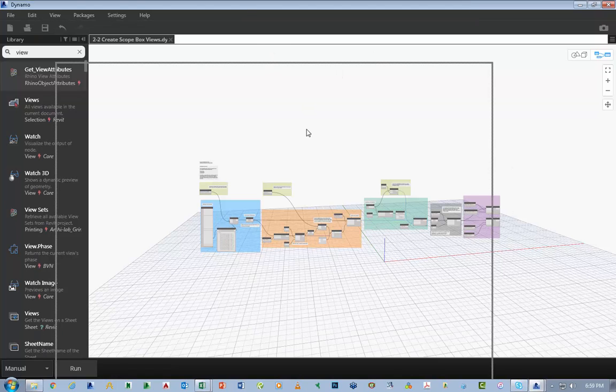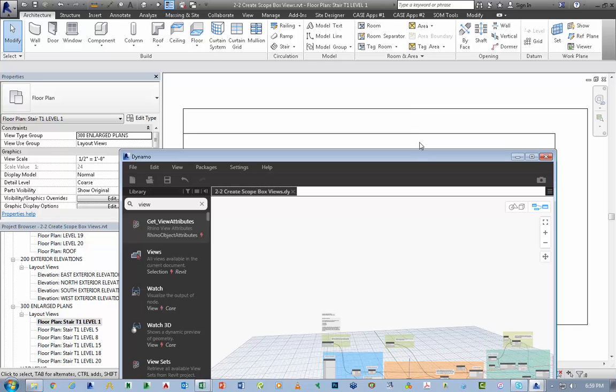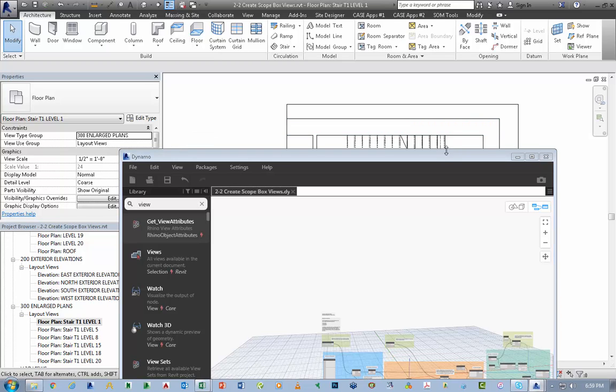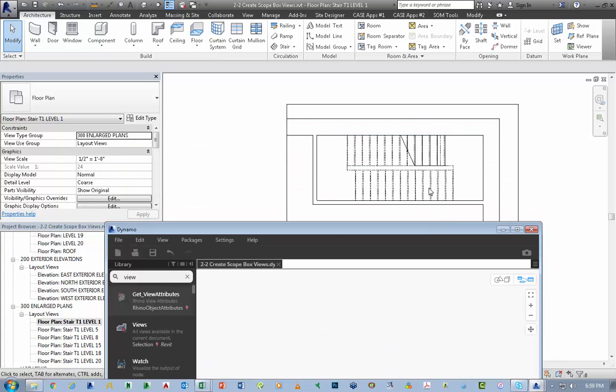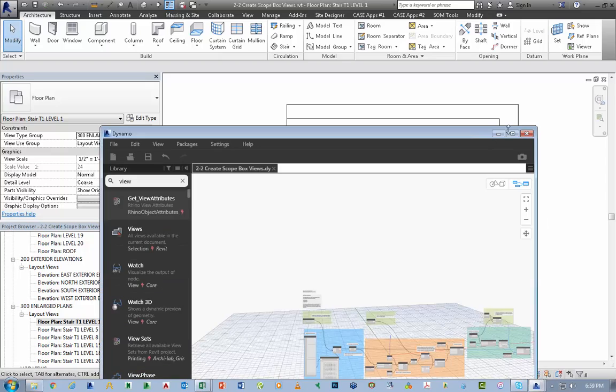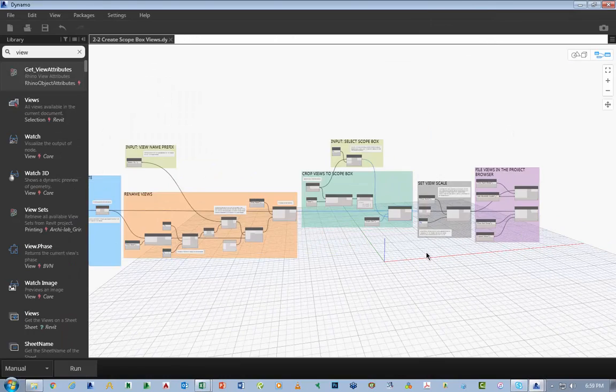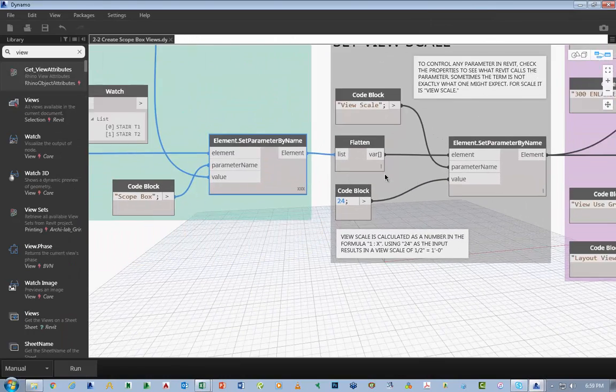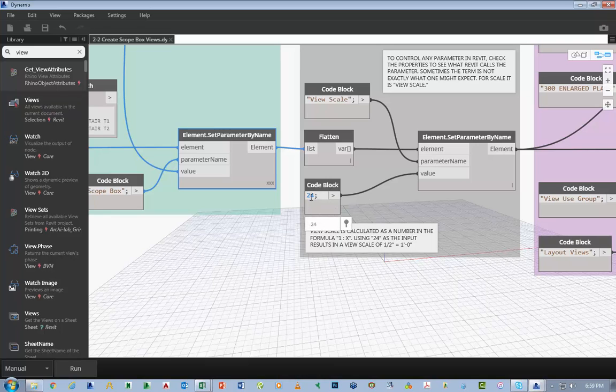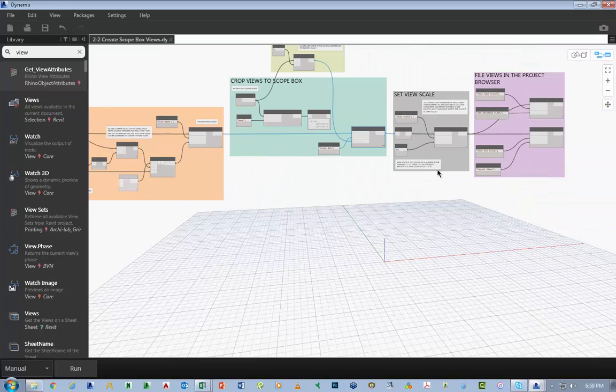Yeah. And it's not just for stairs. You can do this for anything. You can generate views based on scope boxes for anything, very, very quickly using this technique. And one other thing just to be aware of, changing the scale, it does the 1/24 of that, so you type in 24 and that gives you, if you're in imperial, 1/2 inch scale. So that was one thing that kind of tripped me up a little bit when I was doing the scale.